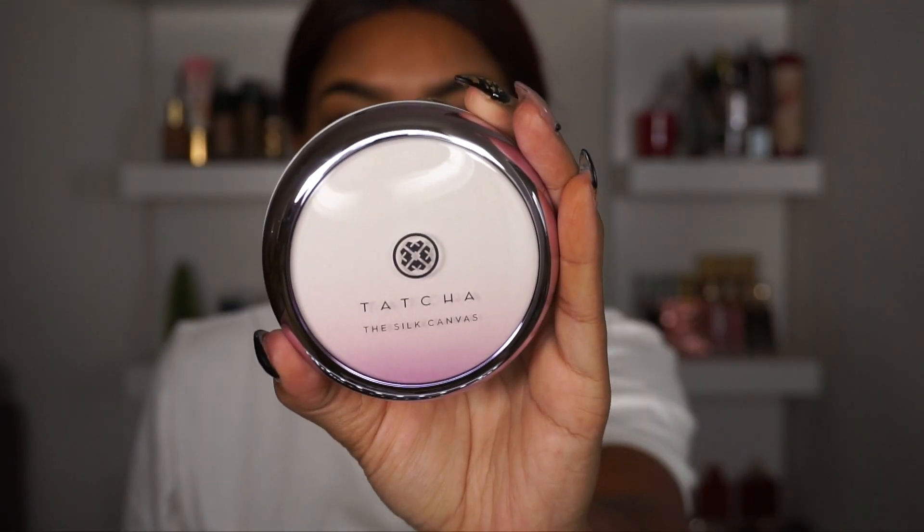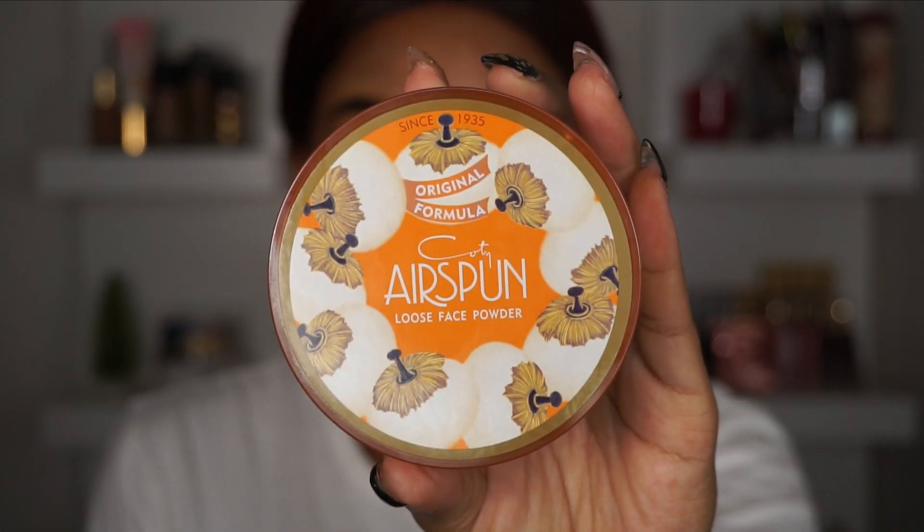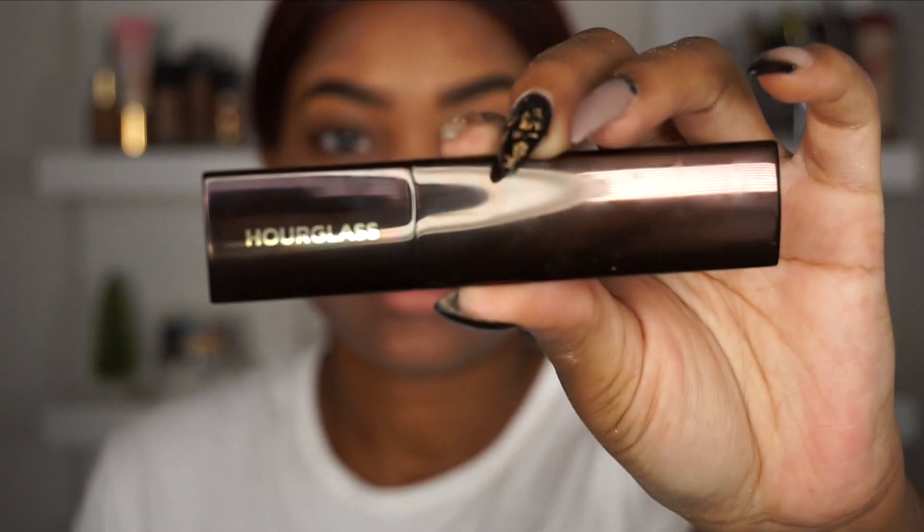If you guys want to see how I came up with this super glowy everyday makeup look, continue to watch. I've already done my brows and moisturized my face off camera. Now I'll be picking up my newest primer, which is the Tatcha Silk Canvas Primer. I was extremely skeptical about this, but this primer actually does its job — it creates a very smooth, silky barrier to your skin and also blurs my pores. I always set a translucent powder over my primer and moisturizer just to set them and close the pores.